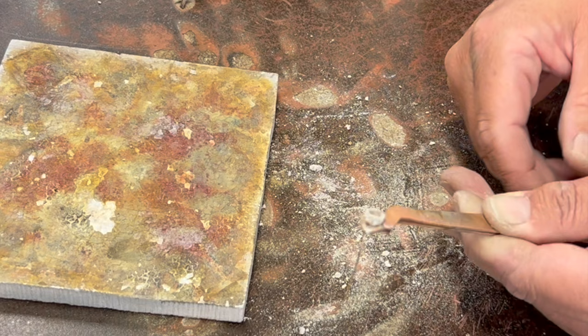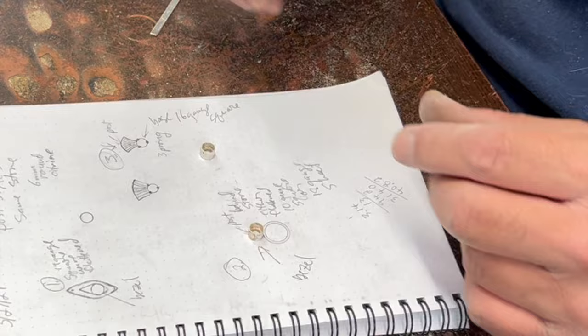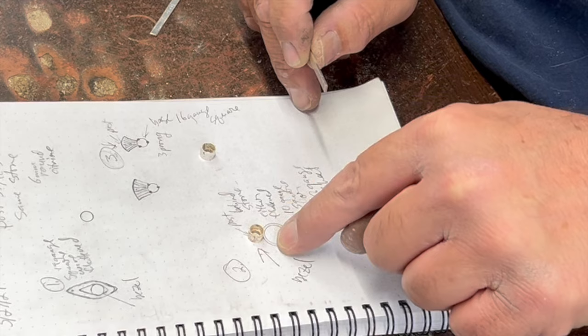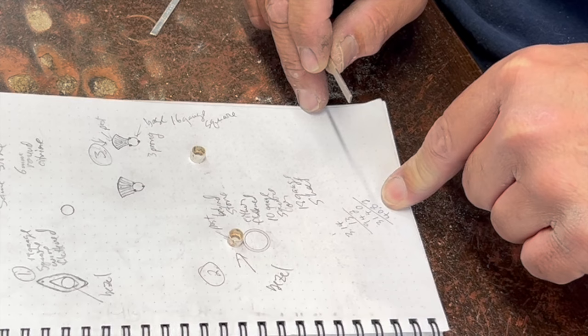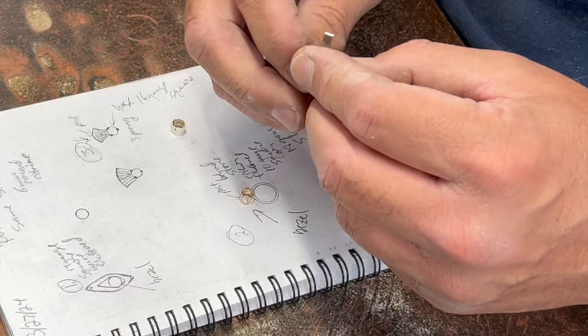So for the second one we're going to do, we're just basically going to mount a bezel, which I pre-made, and then I cut a couple of strips of 18 gauge, and I calculated this is about 13 millimeters wide, and so when you multiply it out by pi, you end up with 40.82 millimeters, so these are about that long. We'll see how close we get on the size, but first we need to solder these together, at least the ends together, so let's do that.